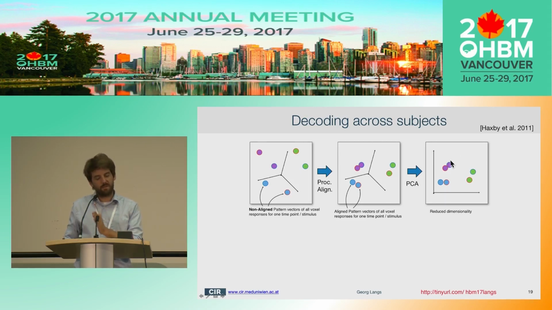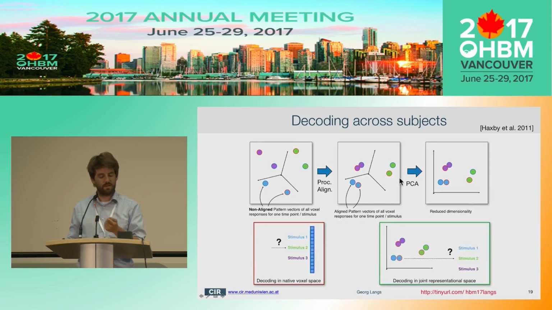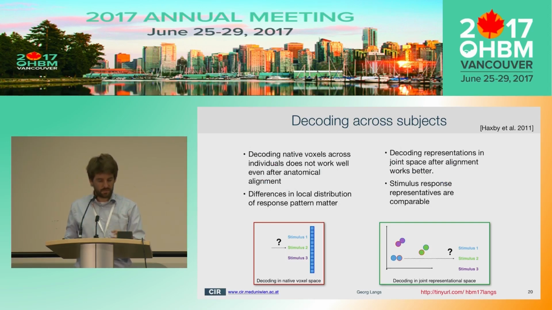And this fairly simple pipeline allows us to achieve a representation of the individual response patterns that we can then use much better to transport something that we've learned from one subject to decoding from another subject. So the basic idea is that we have a new subject, we have a response pattern, we project it into this space, and then in the features that we get from this space, we can do decoding, if you're doing MVPA. And the results, here just a brief summary: we can do either the decoding in the native voxels, or we can do it in this joint space where the alignment has already happened, but the alignment has happened on the response vectors for each subject.